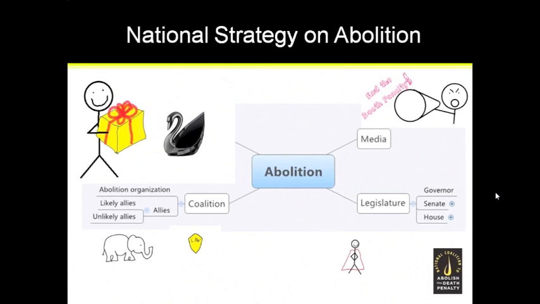So going on with this, I'll go to that after I go through the rest of the slide. But the next part, the media: you don't just want them reporting your news. You want the media yelling for you. You want them to be the advocates.